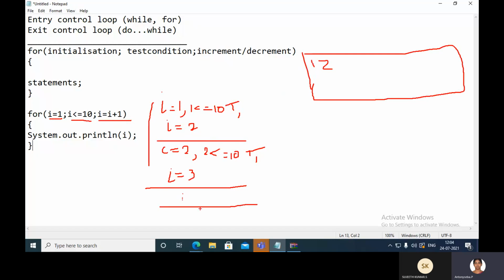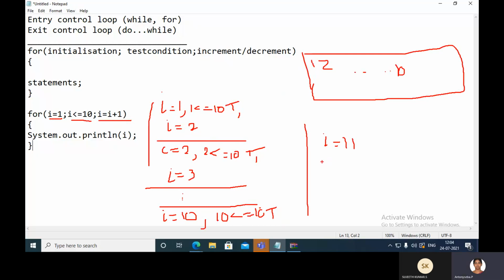At one point the value of I is 10, and 10 less than or equal to 10 is true, so 10 will be displayed, and again I gets incremented. Now the value of I is 11.